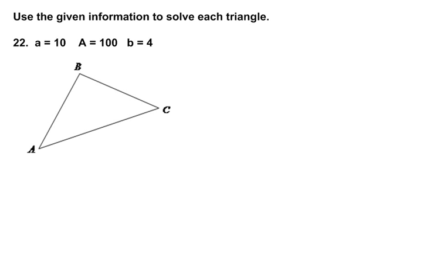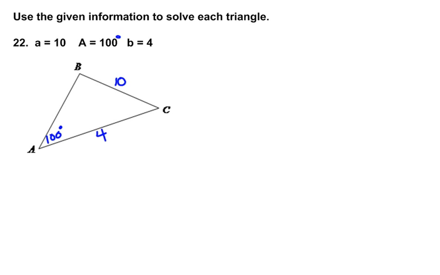In fact, this triangle here that I've got pictured is not what this triangle looks like in any way, shape, or form. It's just a triangle that I've put there for us to go by and identify some patterns. So as we look at this, we're going to mark off what we do know on this triangle. The things that we do know are that side A is 10. Side A is the side across from angle A. Angle A is 100 degrees. That's a misprint. That should be 100 degrees. And side B is 4.